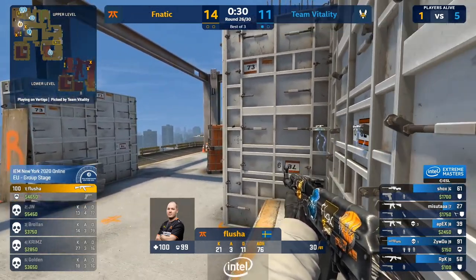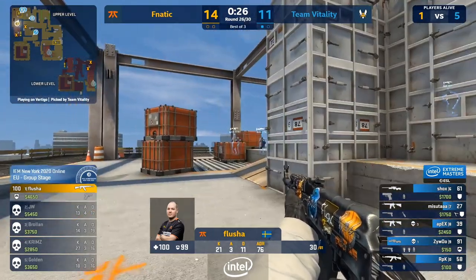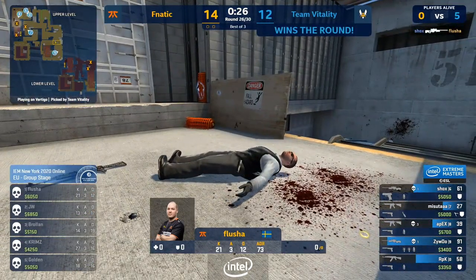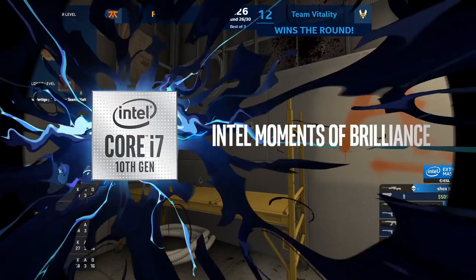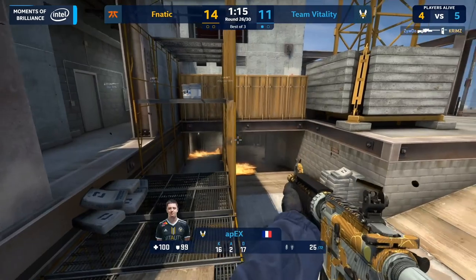And now it's just Flusher. Now, I've seen him win some 1-on-5s, or some 2-on-5s. I don't have that feeling, though. No, you need the crowd. It needs to be Katowice. It needs to be Train. It needs to be a grand final. It needs to be against FaZe. So, yeah, we'll let him off the hook for that one.